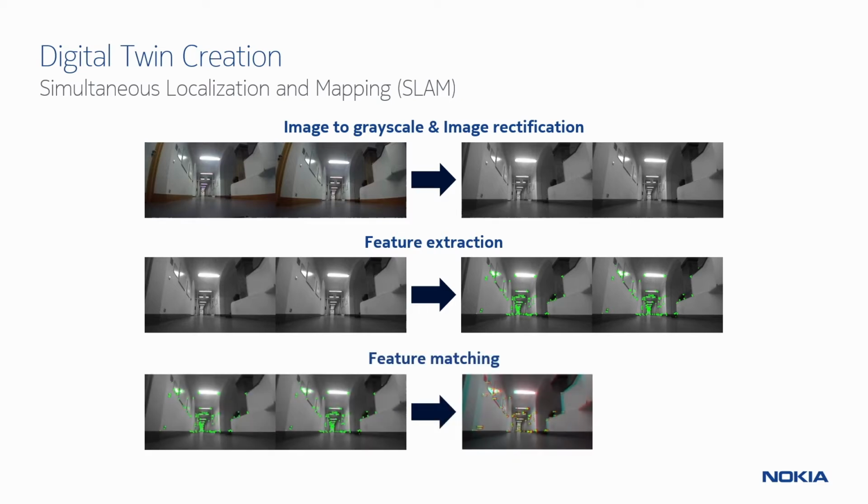But as we are using a stereo camera, we can also go to the next step. This is so-called feature matching. Here we take the left and the right camera image and merge these images together and compare the position of the feature on the left image with the feature on the right image. And by looking at the distance of the feature, we can detect whether this feature is close by the camera or whether it's far away.